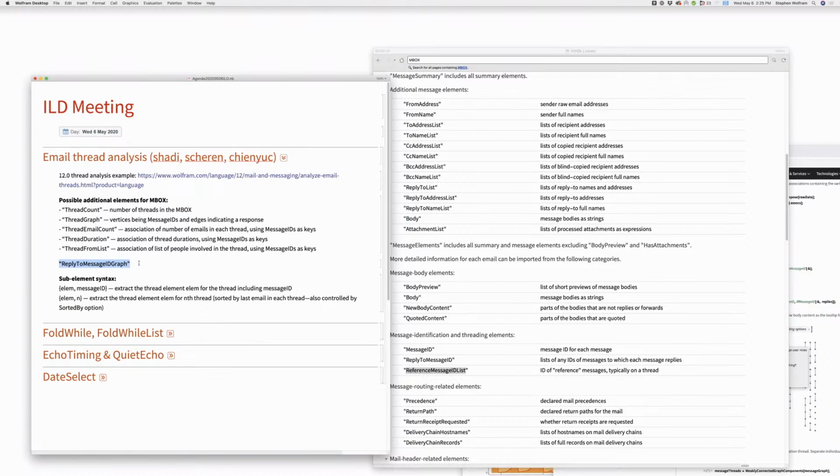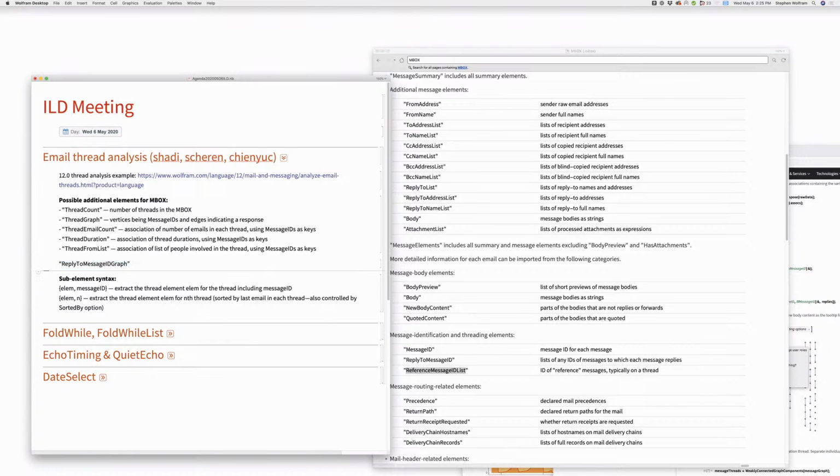That's the sub-element syntax that we have below. Starting from a message or containing that message, we have to decide which one. We can probably just do one, or we need more syntax. But if we say reply-to message ID graph, it is at least clear what it is.